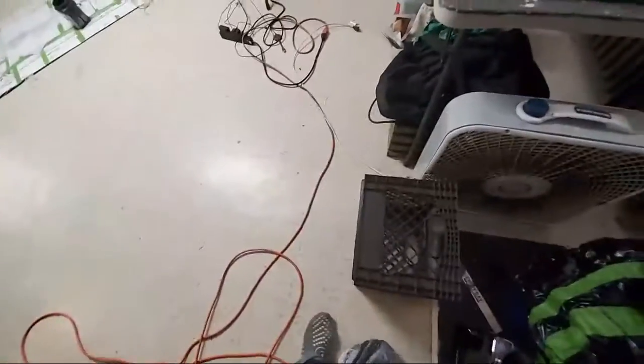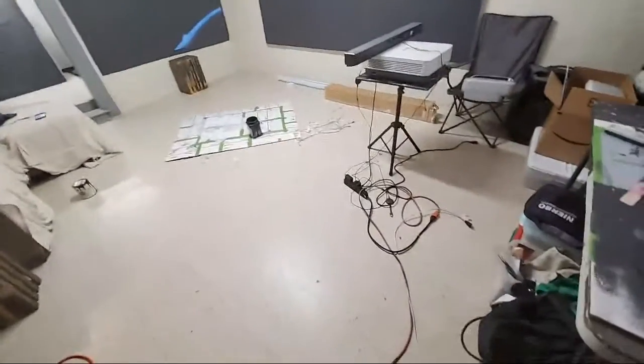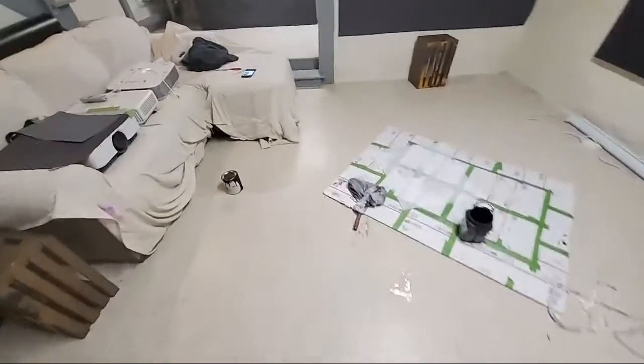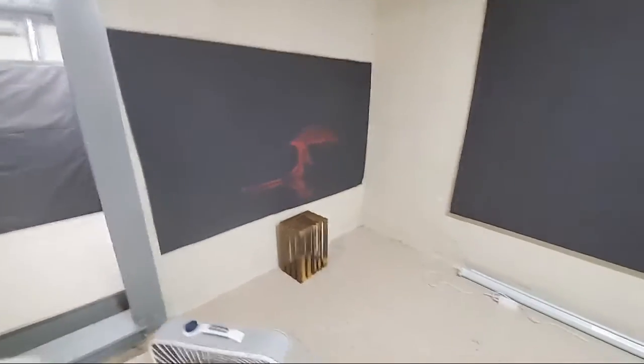I need a roller. Okay, sorry about that. Got ourselves a roller. And we'll grab a fan, which we're gonna need to dry the screen. So I'll put my fan here. All right, let's see what else we need. Do we have anything else?